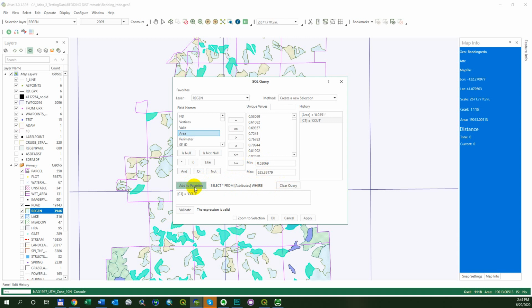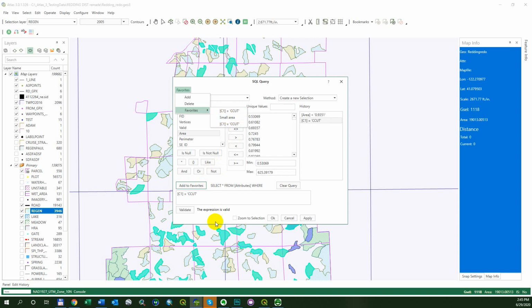This is quite a bit different than what you might have seen in Atlas SE, but this will allow you to, over time, build up your list of expressions that you use quite often. So if you wanted to always be searching for C1 equals clear cut, not the best example because it's fairly easy, you can just click this button here, add to favorites, and it's going to add that to your list of favorites.